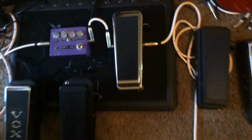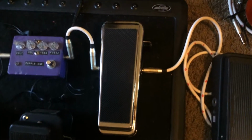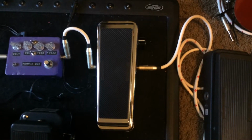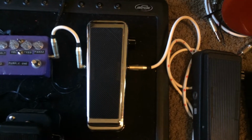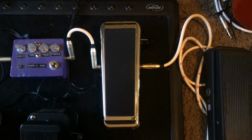So I'm going to demo this wah right here. On the inside, I pulled the entire circuit out of it and just started over from scratch. My idea was trying to get a 535 style wah. Where I differed is that the 535 has a crappier transistor-based input buffer, which really sucks on the bypass signal. Some people say it sucks tone. I just think it sucks because it's not really that great of a buffer.